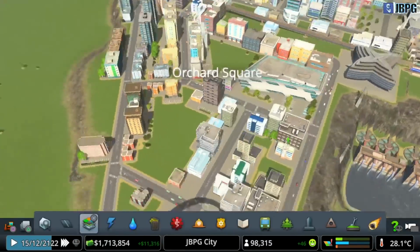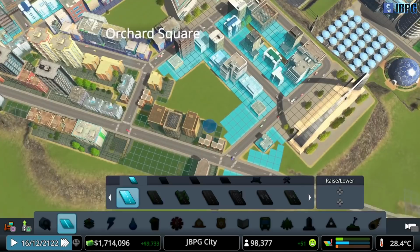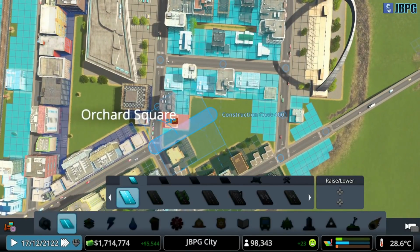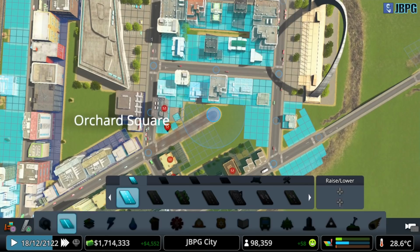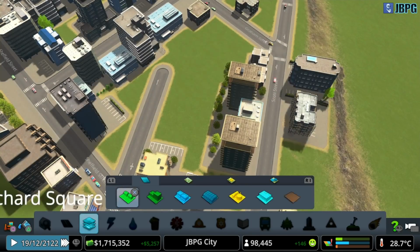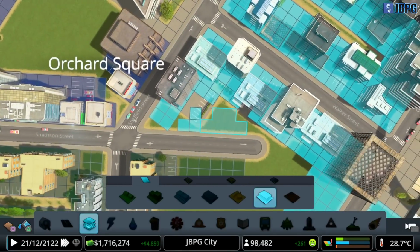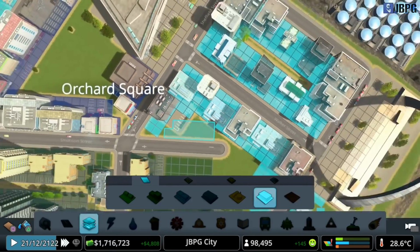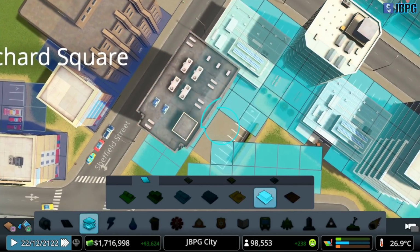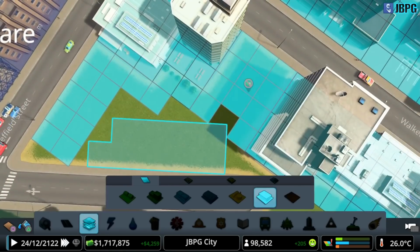How's the zoning coming on? It's not bad. We've still got a bit of space here, haven't we? We could maybe do something with. Like that. Have a weird little junction there. And that gives us a little bit more space. Just drop in an extra block of houses there, and some extra offices there. Like that. Be interesting to see what happens actually with this block here, given that car park there. Might rebuild. Yeah, it took that other building down, look, to make space for this.